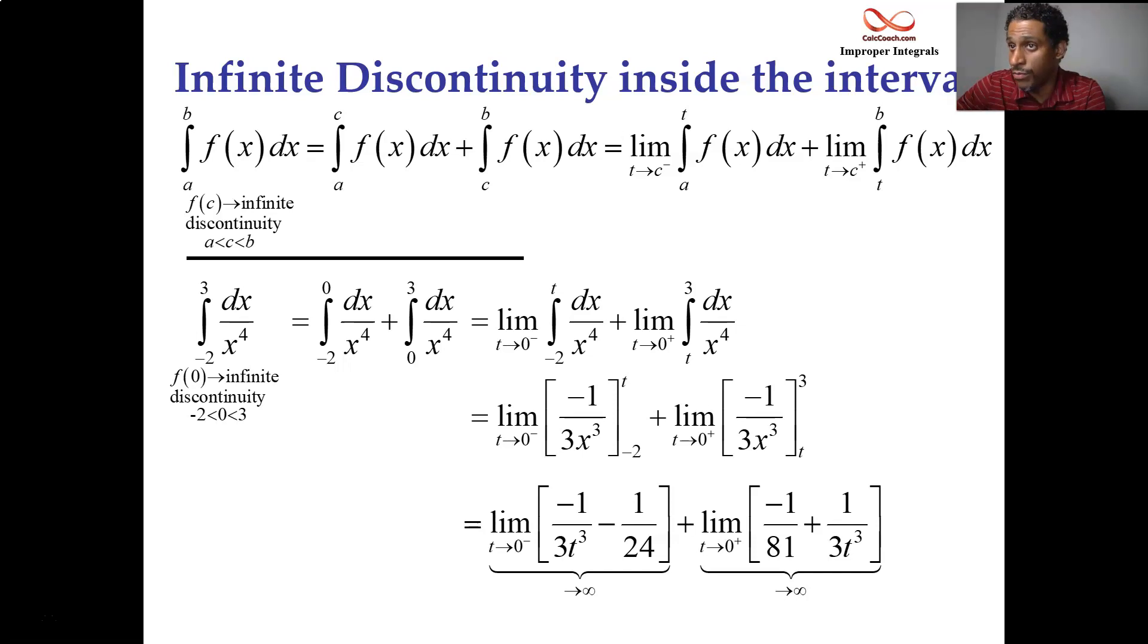T goes to 0, but from smaller numbers, like negative 1 over a billion. You cube it, it's negative, but it's even smaller. And you are taking it, times in it by 3, still negative, still small, very, very small. Like, now, like negative 3 over a billion cubed, has 27 0s in it. What's going to happen, though, is that that fraction will then flip up. It becomes, I guess it's both positive, both the numerator and denominator are negative. So that ends up as positive infinity.